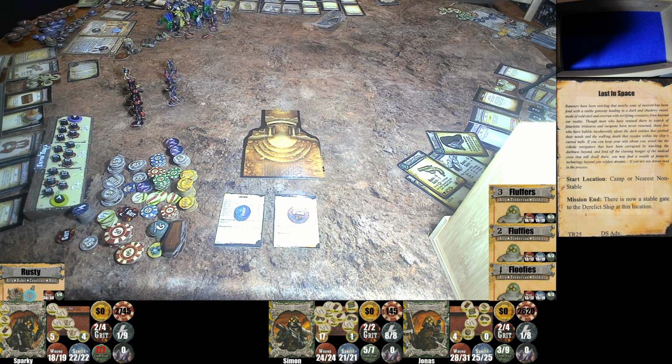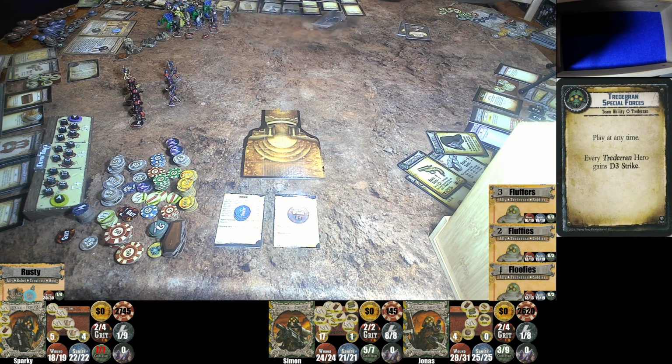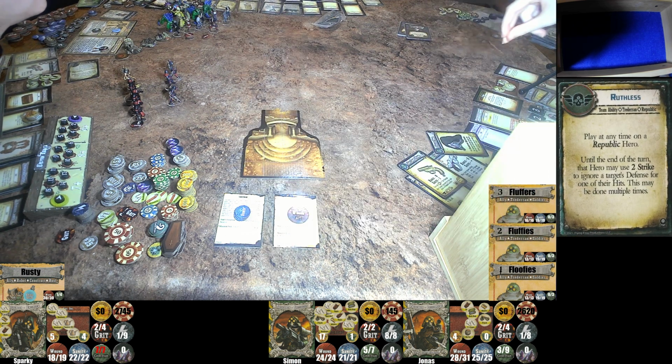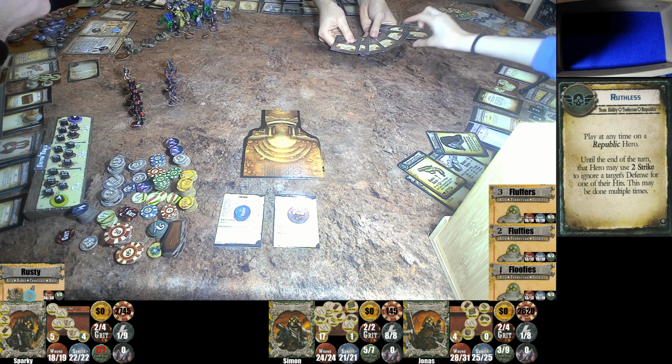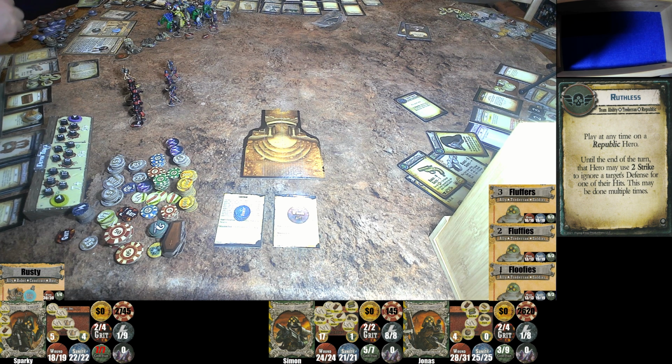So my vanilla is Trederran Special Forces. Play at any time. Each Trederran hero gains D3 strike. It's always a useful one. Everybody else gets spicy. On these, I have Ruthless. Until the end of this turn, play at any time on a Republic hero. Until the end of that turn, that hero may use 2 strikes to ignore a target's defense for one of their hits. This may be done multiple times. Terror Troops. And a Terror Troop.